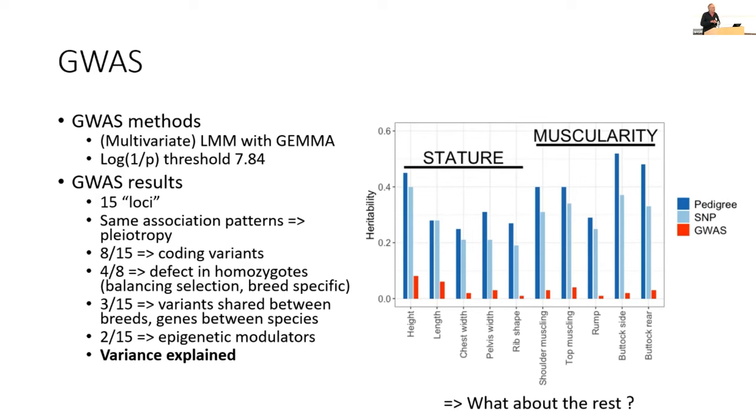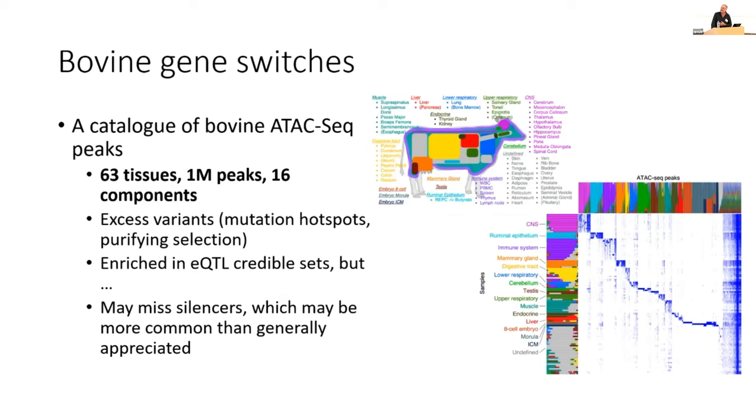If we put all that together, how much do these top peaks with 15,000 animals explain? Well, not very much. It's the red bar, so it can go up to 20% of the heritability, let's say, but certainly not more. So obviously we are interested to dig into the rest, and I'll tell you about preliminary results here. So bear with me; they're not finished. But the next phase after GWAS is to go and do this partitioning of the heritability by genome compartment. And unfortunately, when you play with bovine, you don't have all these genome compartments ready to go. So you have to generate them.